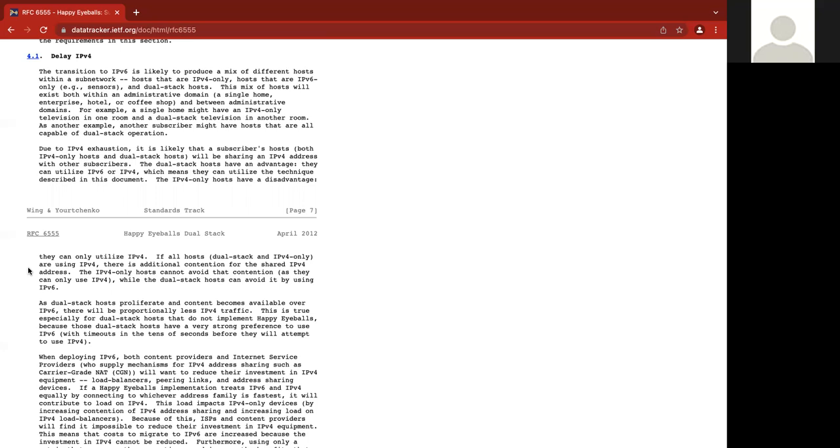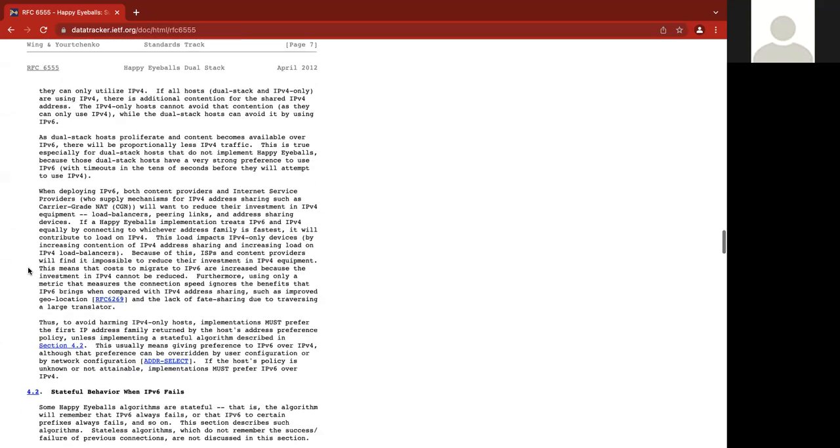If all hosts, dual stack and IPv4 only, are using IPv4, there is additional contention for the shared IPv4 address. The IPv4-only hosts cannot avoid that contention as they can only use IPv4, while the dual stack hosts can avoid it by using IPv6.